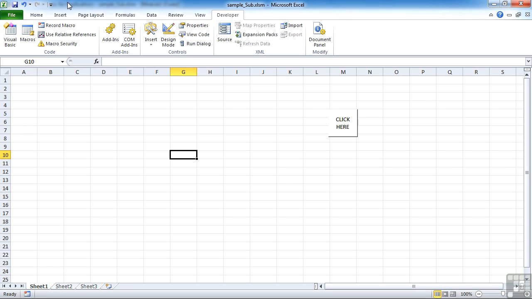Alternatively, we can call it from another routine. We can call it automatically when your workbook opens or when your workbook closes, or when it's triggered by another event. So there's a few ways of actually making your subroutine be called. When called, it then carries out its actions.